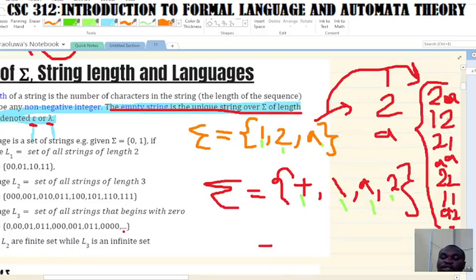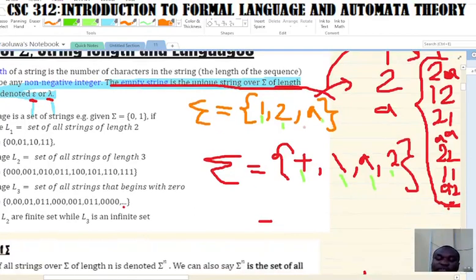Which one can we still create? Is that all? I think that is all. Can we still create one? I don't think so. So this is a string of length 2a. We have created 1, 1, 2, 2, a. We have created a2. We have created 2a. We have created 1, 2. We have created 2, 1. So I think this is everything we can create from here of length 2.